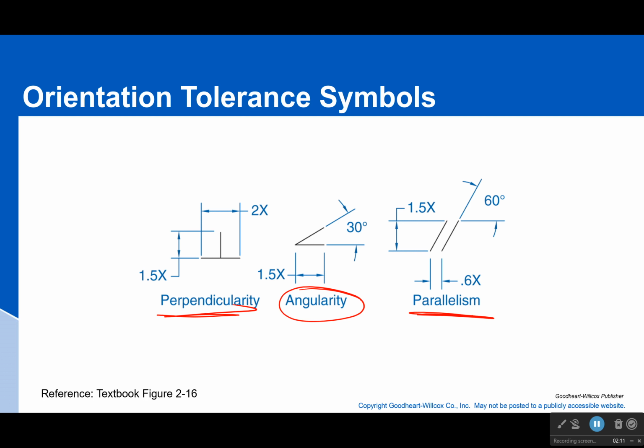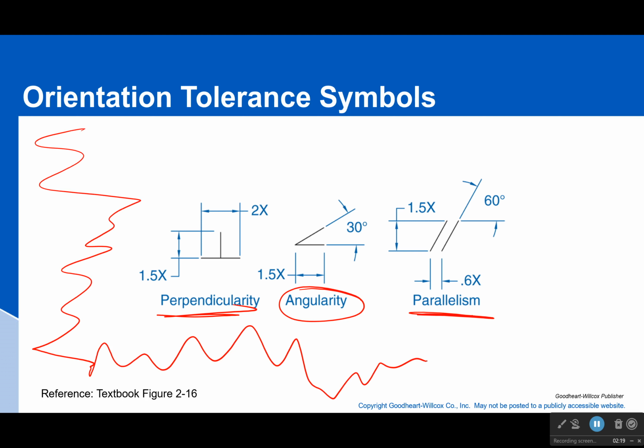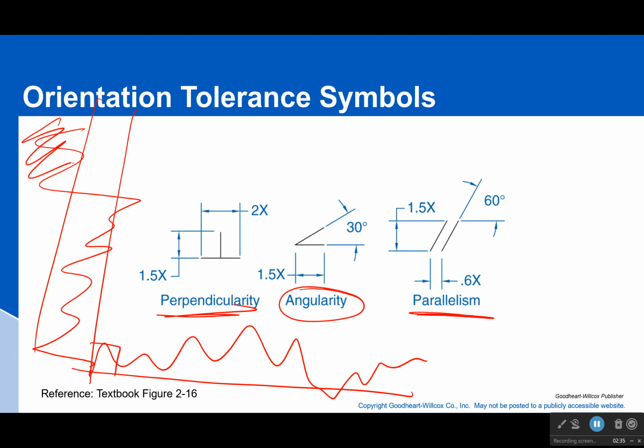And also, surprisingly enough, these will control form. Because for two surfaces to be perpendicular, they can't look like this. I mean, they could, but at some point, you're going to have to say, okay, this is the surface I'm going to be measuring from, and that will keep this guy in line and keep him relatively flat, because otherwise it won't pass that perpendicularity test. It will be outside, and that's not good.